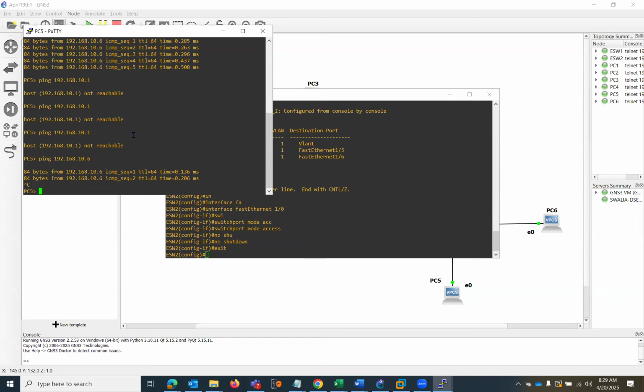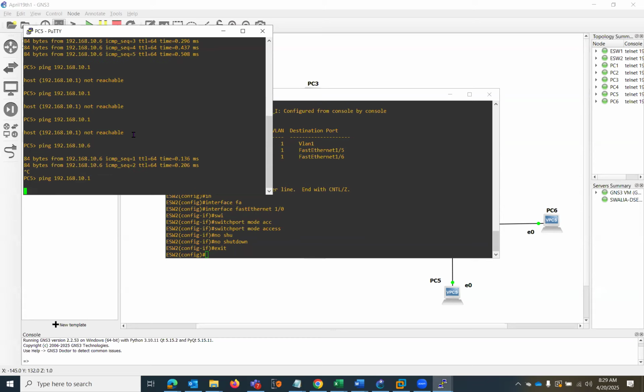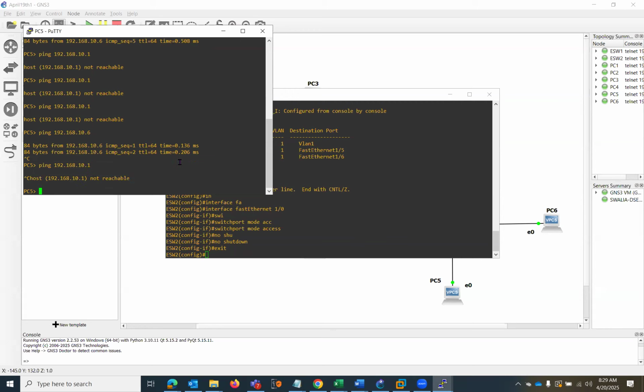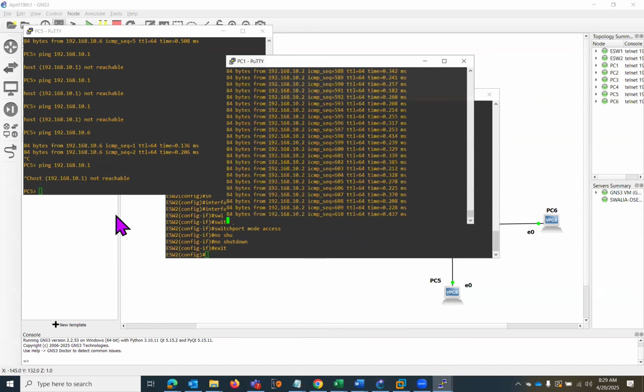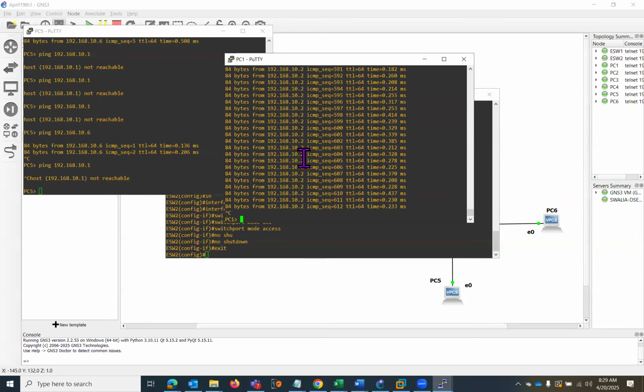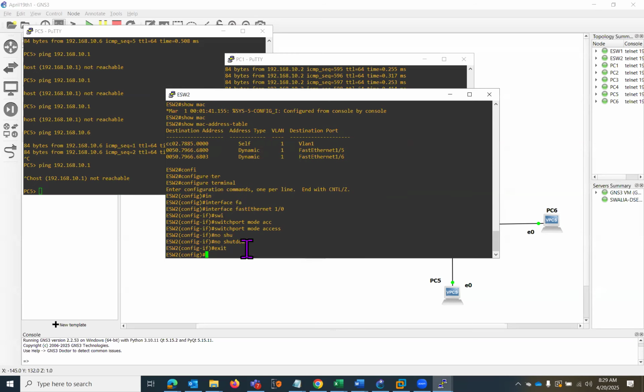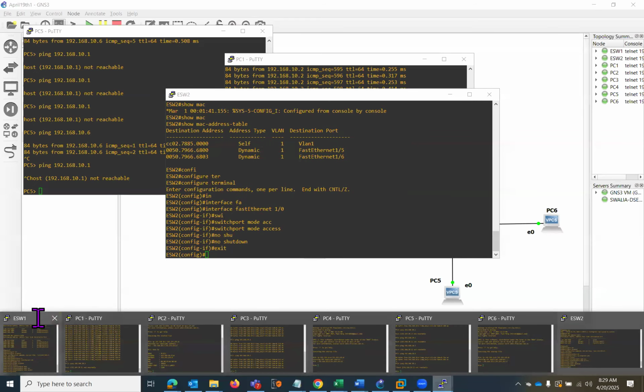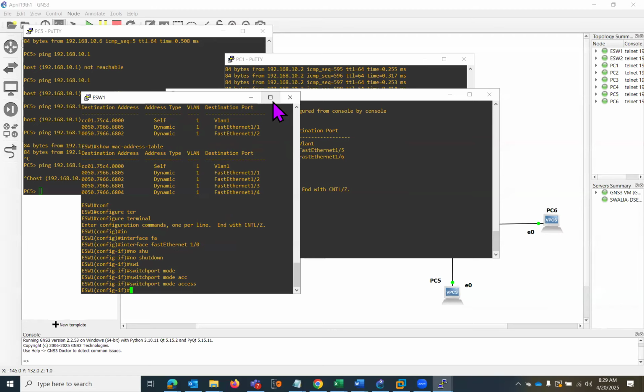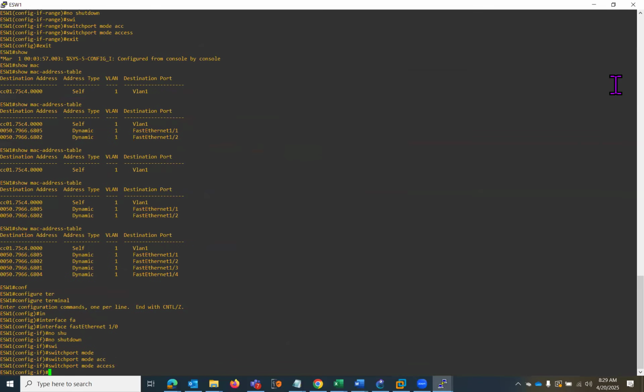Can ping. About PC1. Still not able to ping. Let us see from PC1. Not able to ping. So let's see what is the issue. Let us first look at switch 1.